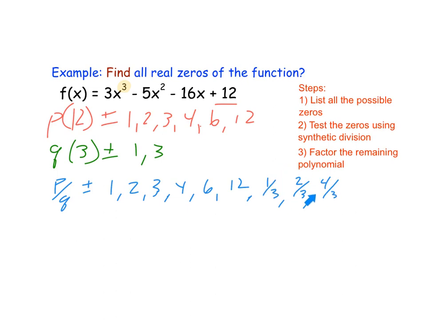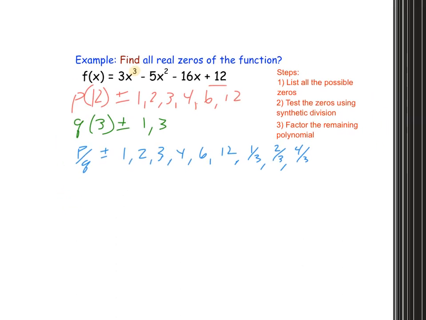These are technically the smallest numbers here on the list, but the synthetic division with the fractions is a little trickier. We haven't done that yet, but it certainly is possible. It doesn't really change anything. You just put the 1/3 out here, and you just do the math like normal. Why don't I show you that real quick, just to give you a little preview of it. So it's not that bad.